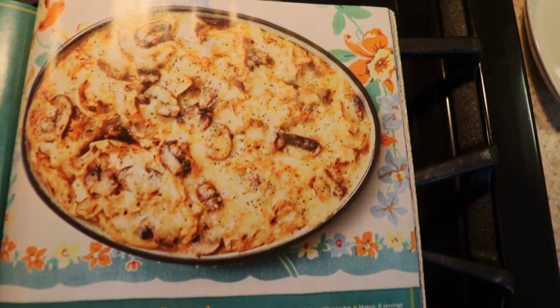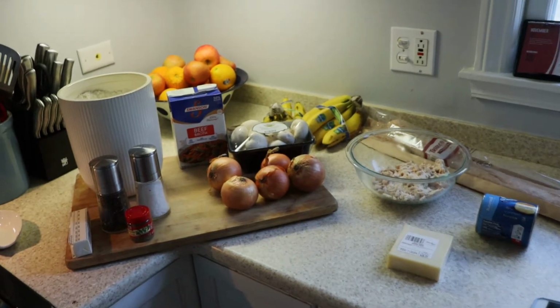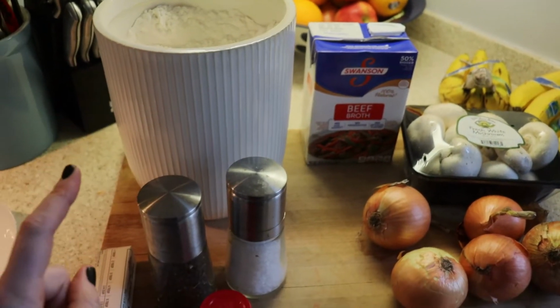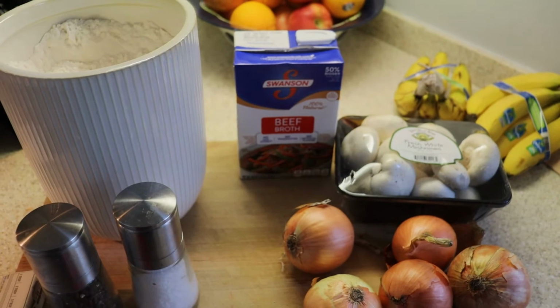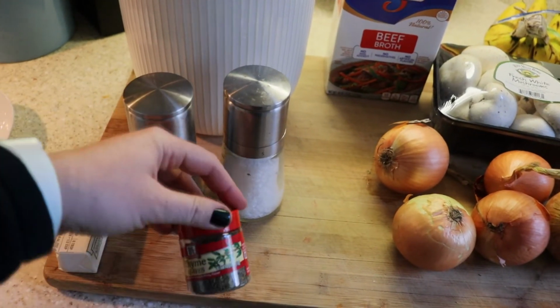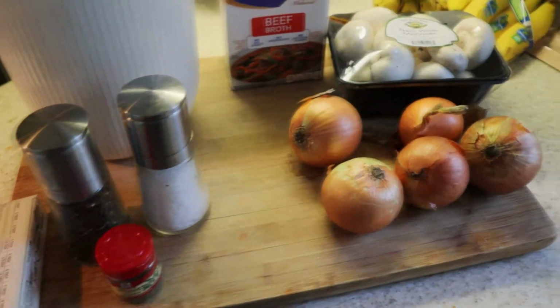and here is the French onion chicken casserole recipe. And here are the ingredients that you're going to need for this one. You will need butter and flour to make the base of your sauce. And then most of the sauce is going to be beef broth. It does also call for wine, which I'm going to skip. Seasoning for this, you'll need salt, pepper, and some thyme. If you guys have fresh, even better, but I have dried and we'll use that.